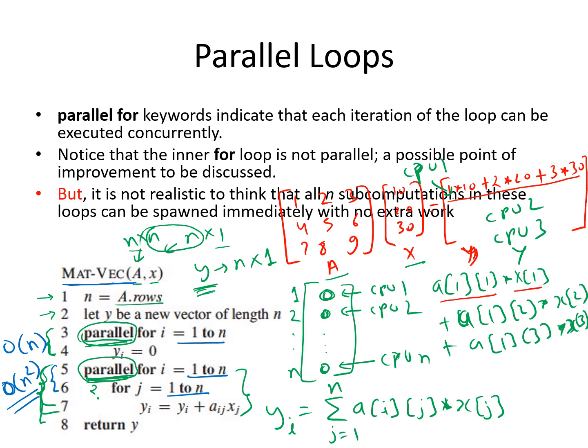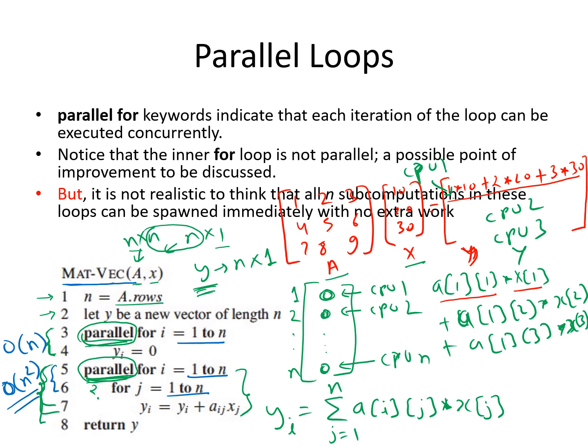It still takes some work for the compiler to replicate this function and copy it over on these several parallel CPUs, right? So every copy that the compiler does, or every replication that the compiler does to spawn this function in parallel on new CPUs, is going to take some finite amount of time. Okay, so whenever we are analyzing the time complexity, the runtime complexity of a parallel loop like this, we must account for how much extra work the compiler needs to do in order to replicate this function on several CPUs.